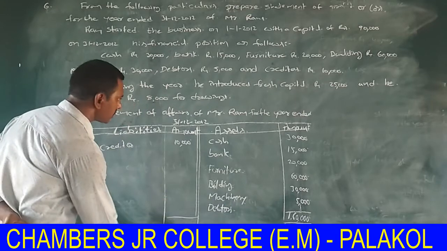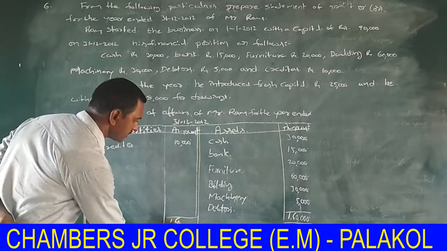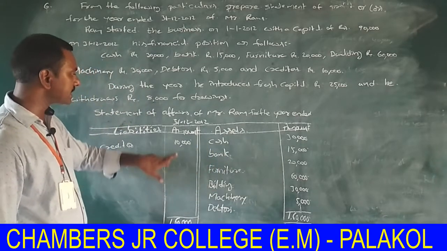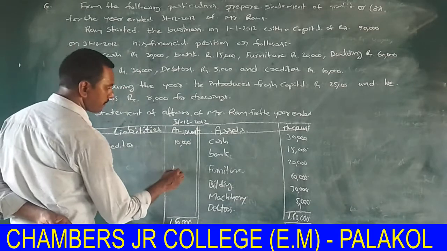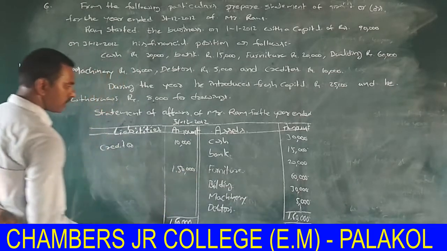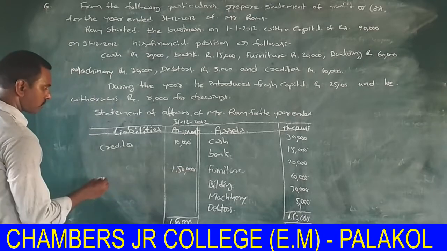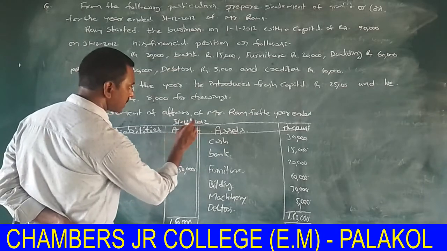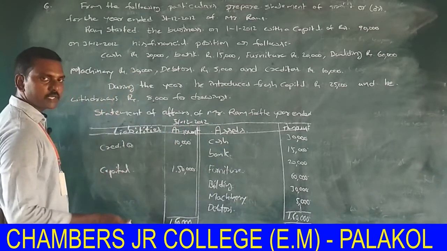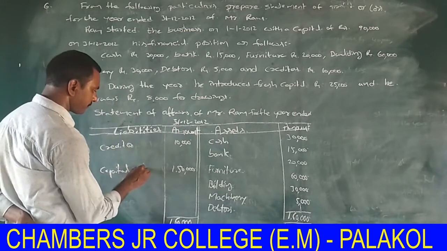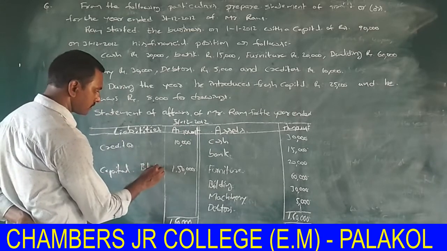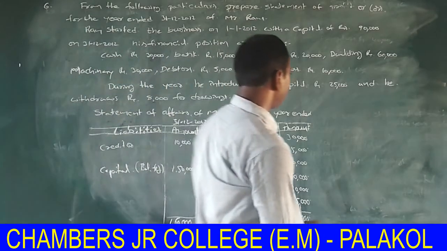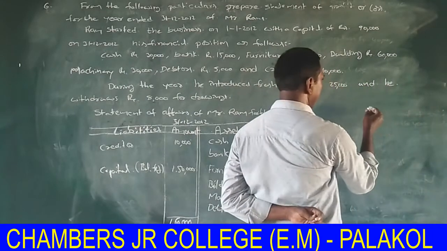Now that same amount is taken into the liability side, 1,60,000. Now the difference between 1,60,000 and 10,000, the balancing figure, is 1,50,000. This is called capital. Capital at the end of the year, 31st 2012. This is the closing capital. Now with the base of the closing capital, you are required to prepare the statement of profit or loss.